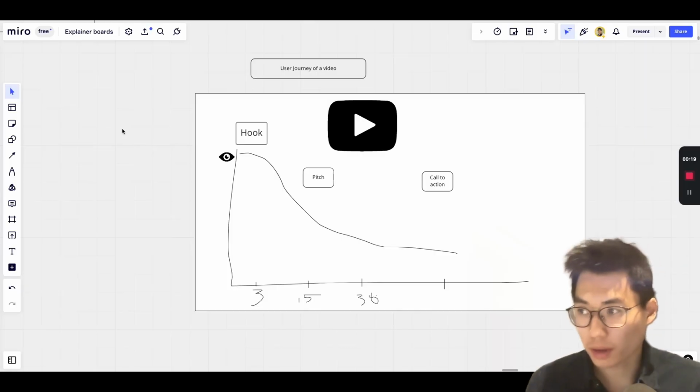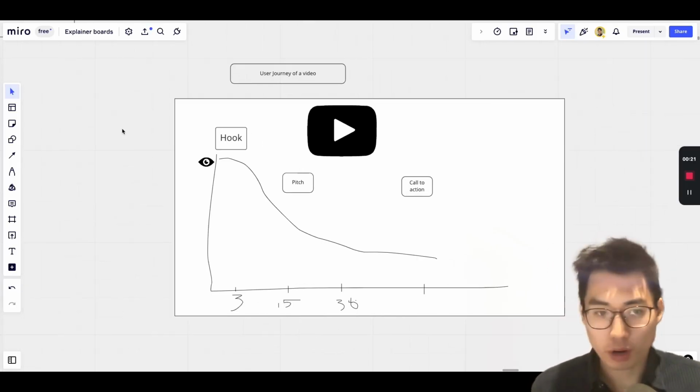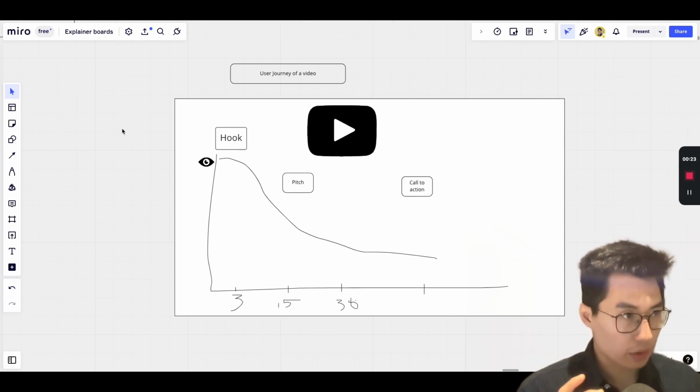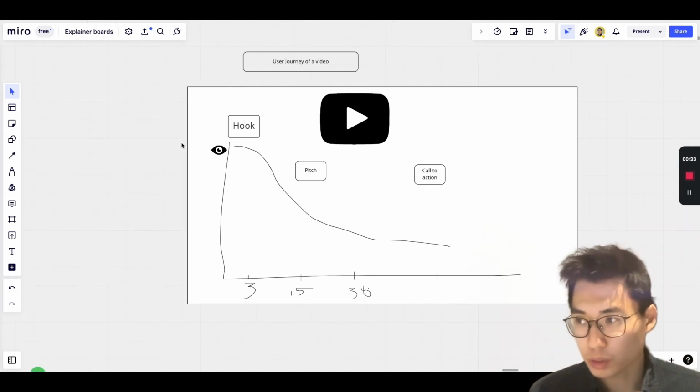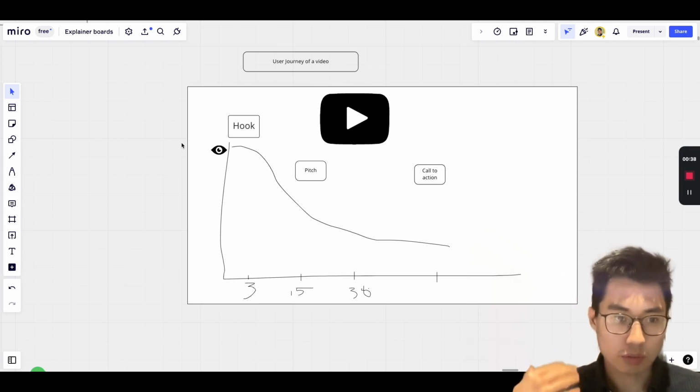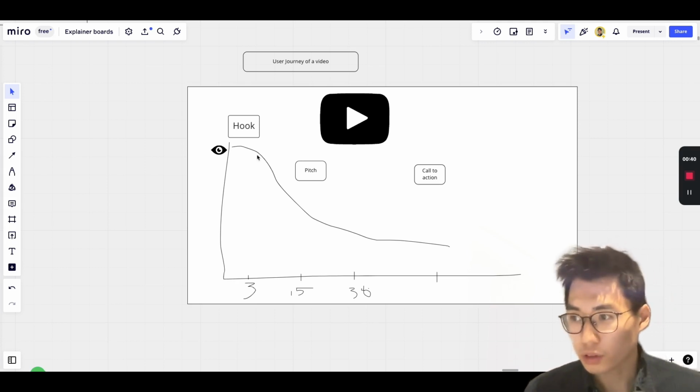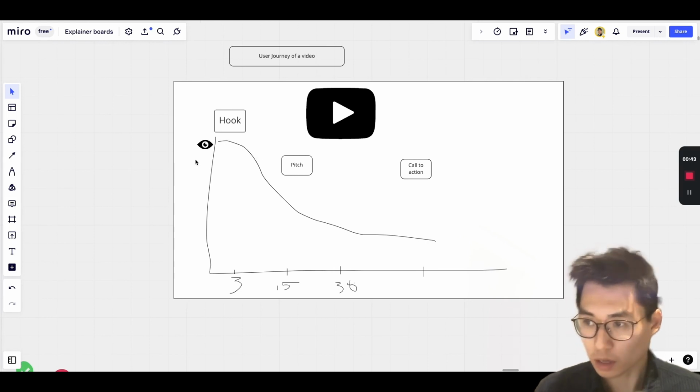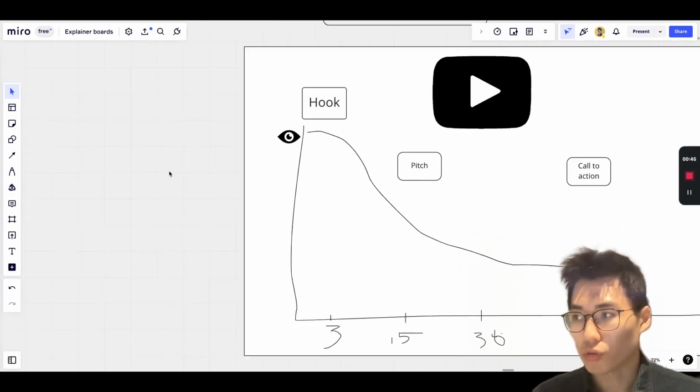Okay, so I'm over on my screen now, and before I take you through the live breakdown of the ad account itself, I want to show you what each of these metrics actually means and give you a breakdown of the fundamental thesis behind it. So if we look over here, forgive the scrappy drawing, but this is what a user journey of a video might look like, right?